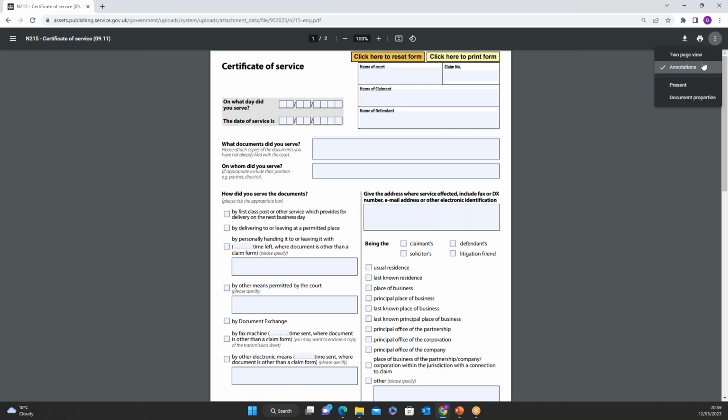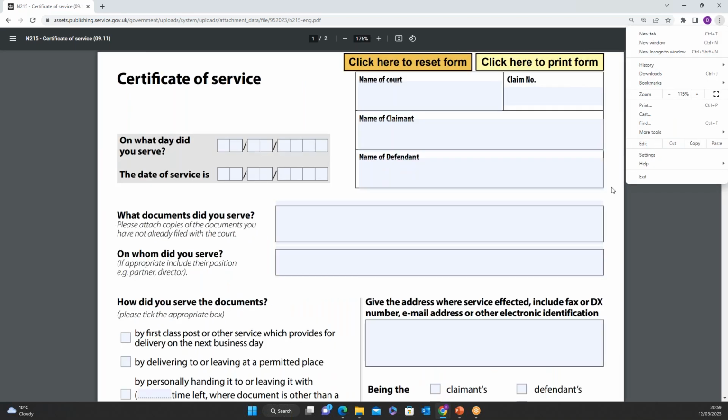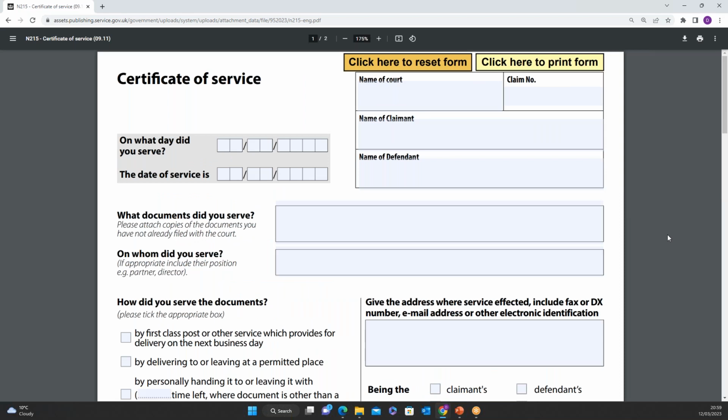Let me just enlarge it so hopefully you can see it. I'm not too sure how easy it is to see. So most of the filling out is relatively simple in the sense it's only asking for information that you will have to hand as the person delivering that notice. But again, it's a good one in relation to just being compatible with what the courts want. So some judges will want to see one, some judges won't. So again, there is no harm in filling this particular form out.